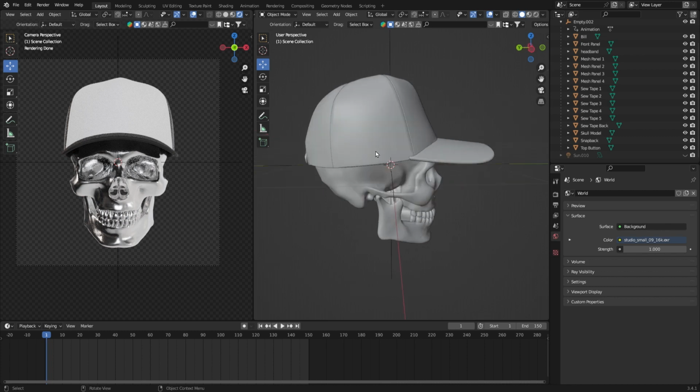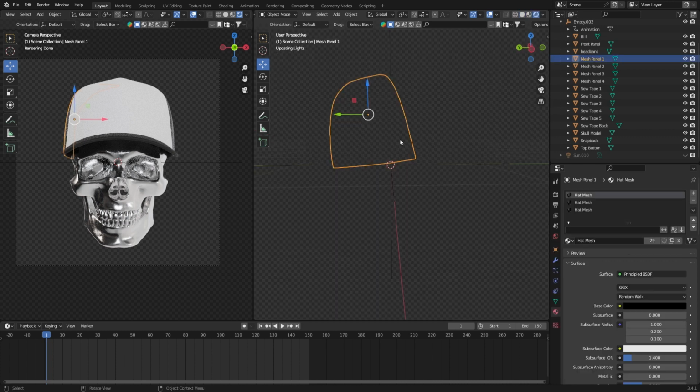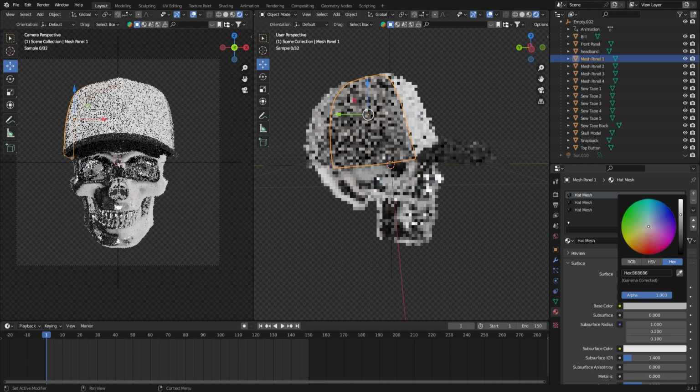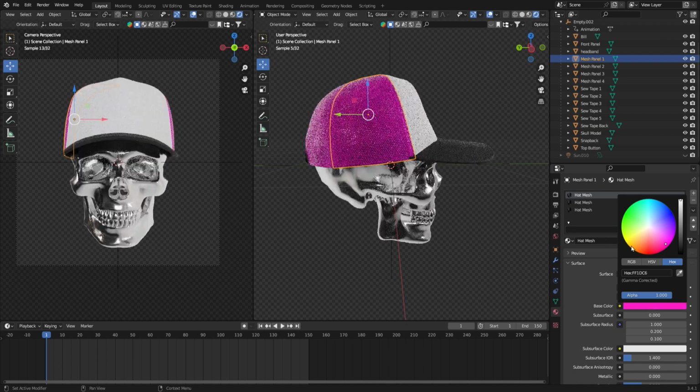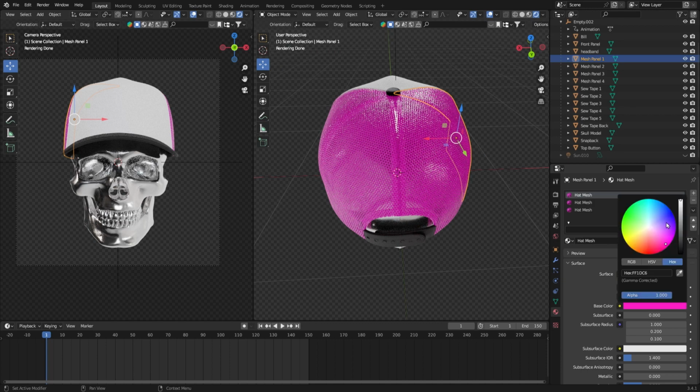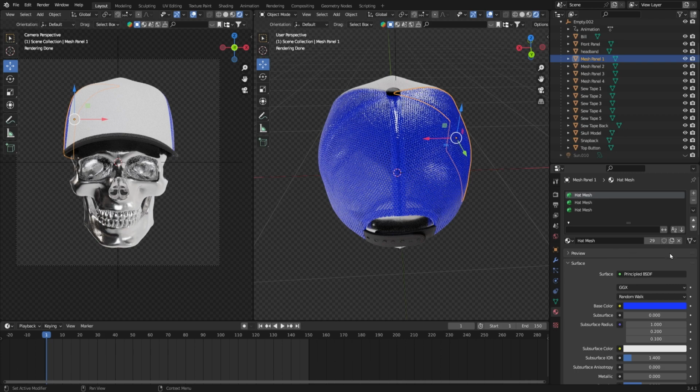Same thing applies to all the meshes and panels. If you want to change the color, we already made a material for you labeled hat mesh, and you'd simply go to base color. You could either input RGB numbers or a hex code if you want to be precise on your color, but you could simply select what color you like and it'll change all the mesh panels on the hat. So you can see right now it's pink. We can do yellow, green, blue, etc. For now we'll just leave it at black.